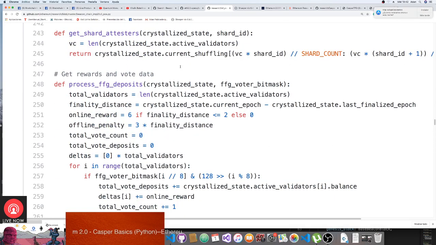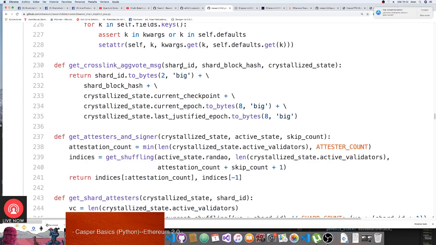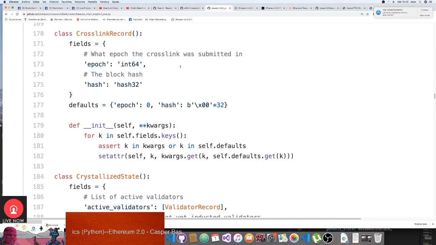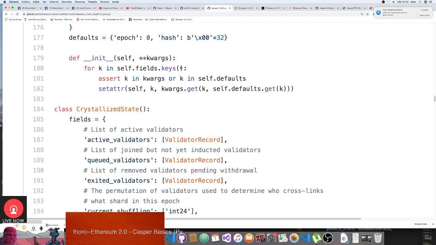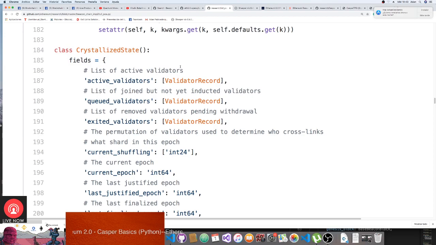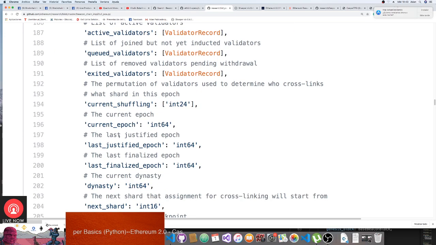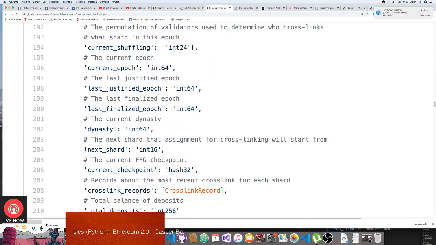That could be the phase 2, phase 1, maybe of this kind of protocol. So you have the crystallized state and you can start thinking how this current block that you are connect make this next shard.